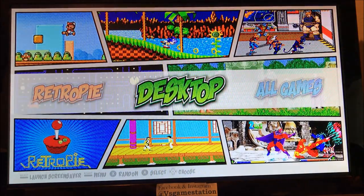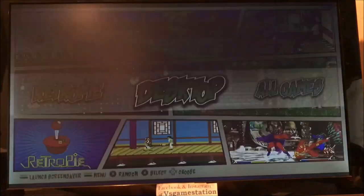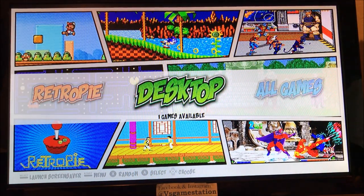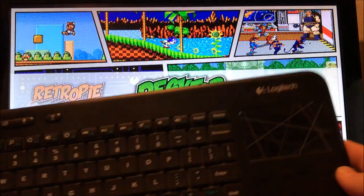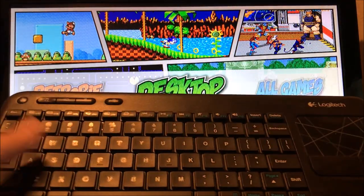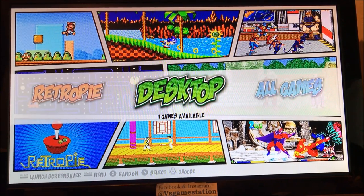And then here is a desktop. I don't want to jump in it, but it's just a desktop. You need the internet for that, and for Kodi you will need the internet. You'll need a USB keyboard or wireless keyboard. This is my wireless keyboard, it has a mouse pad. You just plug that in and you're ready to browse the internet.